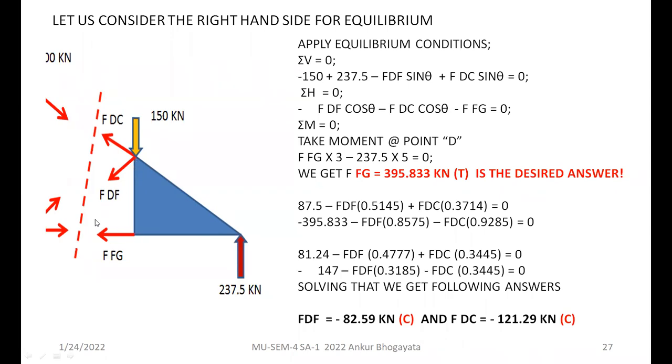The diagonals, of course, cannot be predicted without any calculation. So my ideal advice to all of you will be that always before predicting the nature of the diagonal members, have a hands-on calculation and then come to the conclusion. So with this, as you are also doing calculations, I presume that you all are comfortable with both the methods now, method of joints and method of sections.